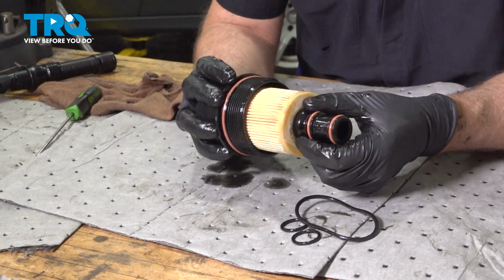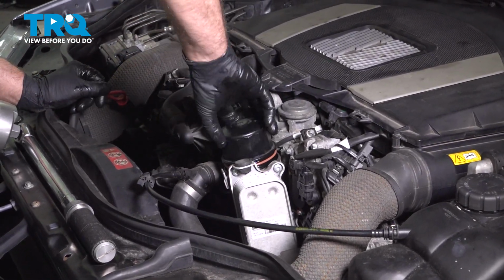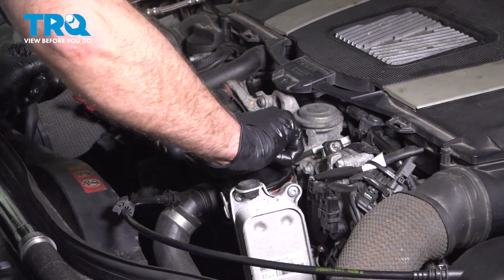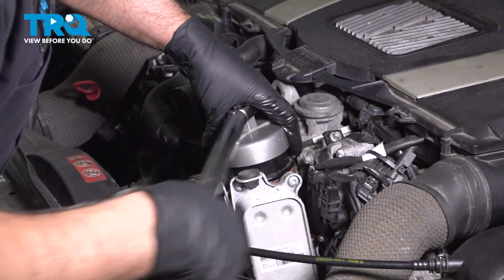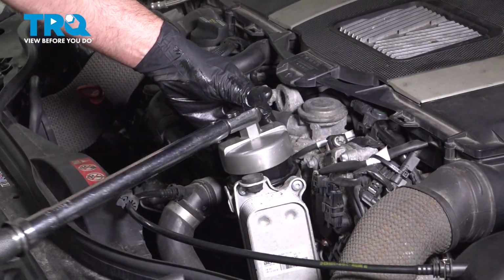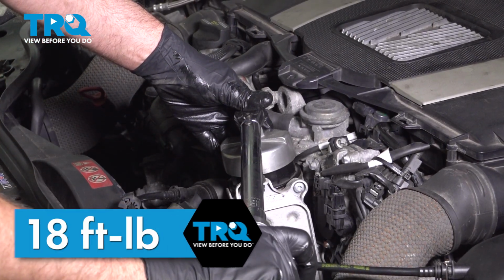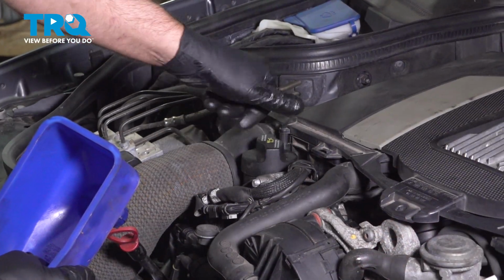There we go. I'm going to take the filter, line it up, screw that down. Go nice and slow once you get to the O-ring. Make sure it doesn't pop out. We'll torque this to 18 foot-pounds. That's good. Remove the oil fill cap.